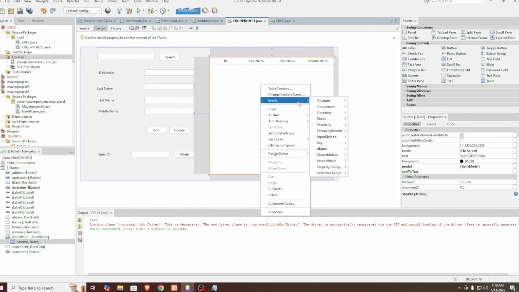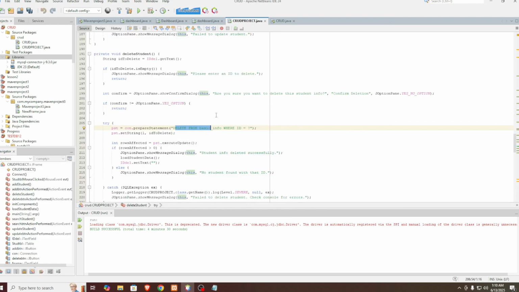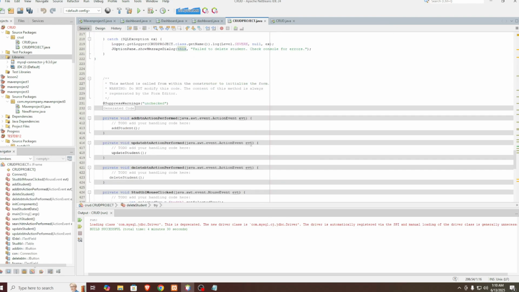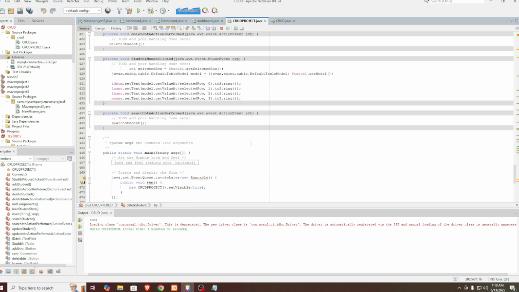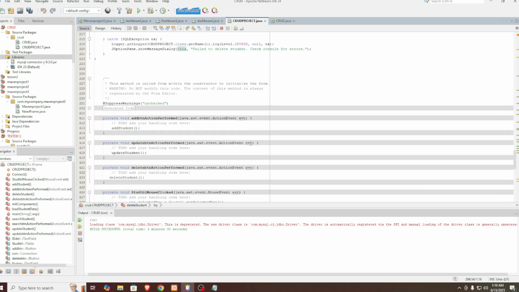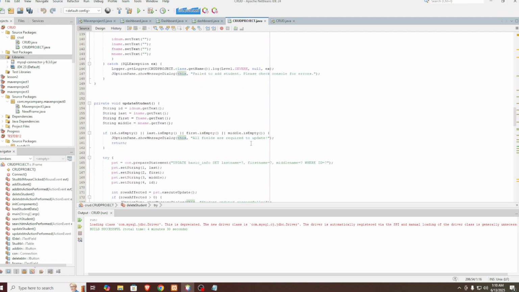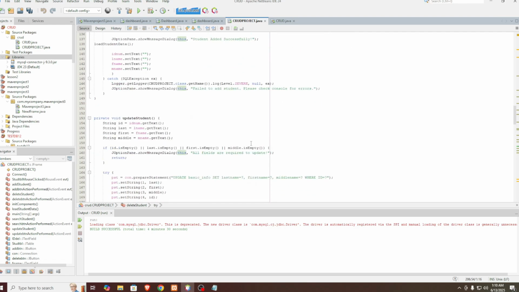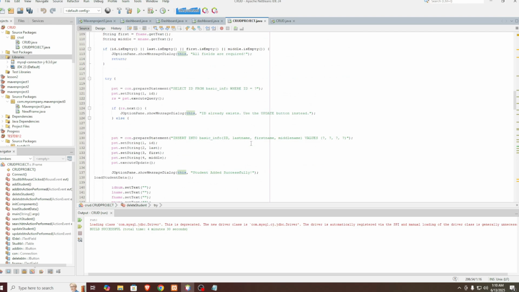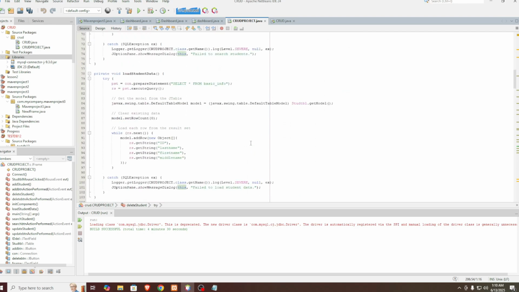Okay, so we have here in the source, let me find the table. So this one, load student data.